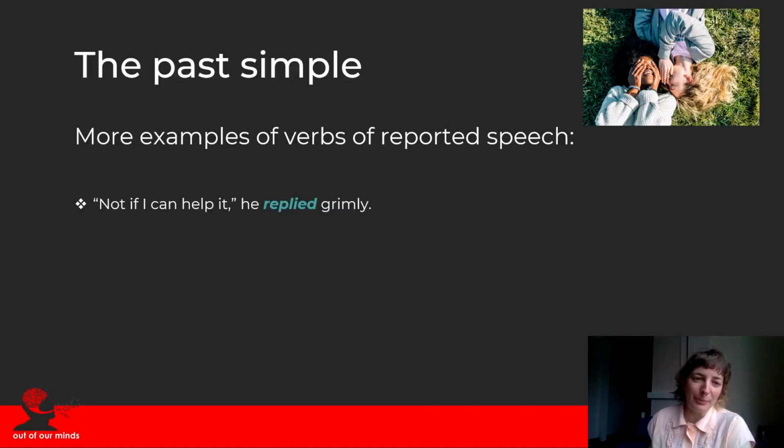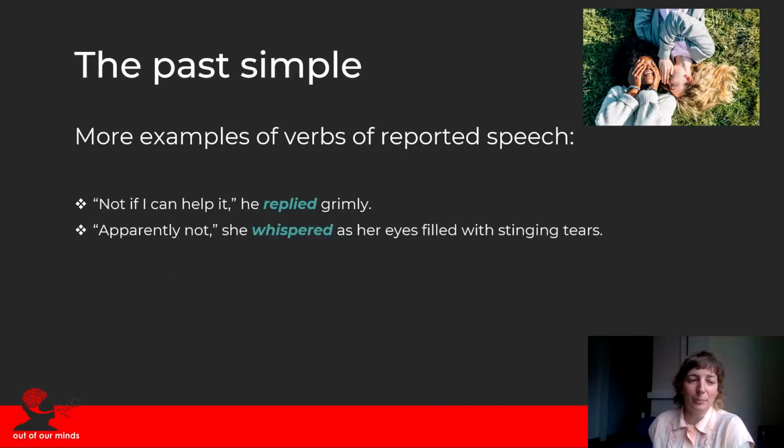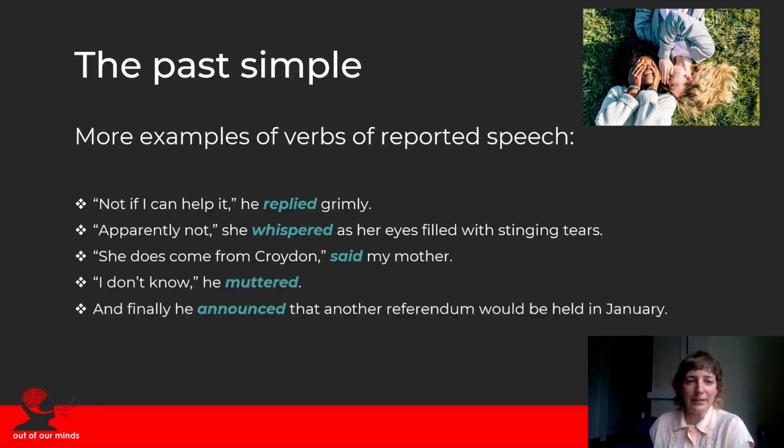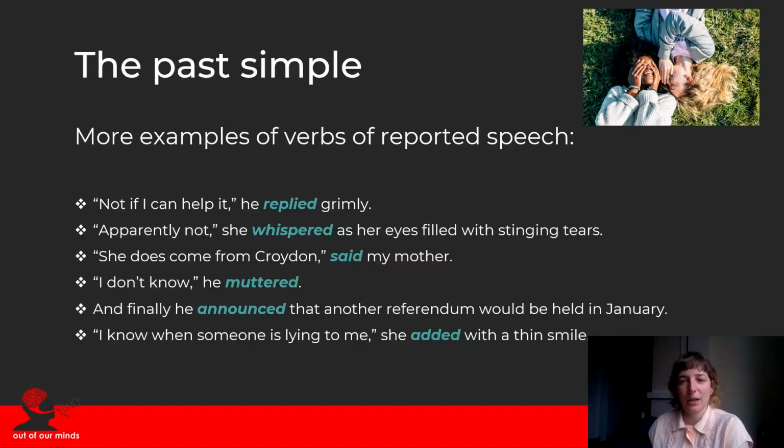"Not if I can help it," he replied grimly. "Apparently not," she whispered as her eyes filled with stinging tears. "She does come from Croydon," said my mother. "I don't know," he muttered. And finally, he announced that another referendum would be held in January. "I know when someone is lying to me," she added with a thin smile.